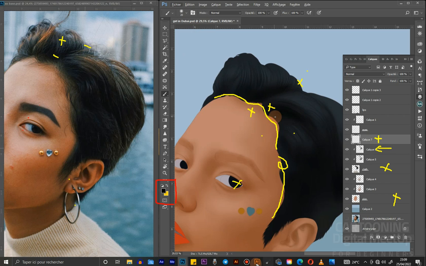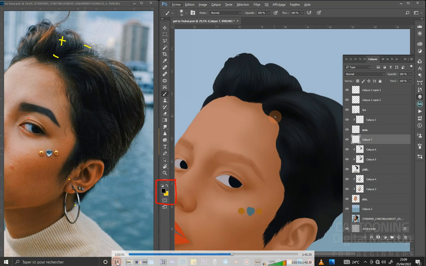I'm going to show you how I proceed, but first of all we are going to delete all the marks that we put on top of the image. So delete them, then press play to continue our lecture. I use my soft brush and black. You can use one of the colors that you want, the color of the skin to blend up to the hair, or the black to blend up to the skin. That's what I'm doing.